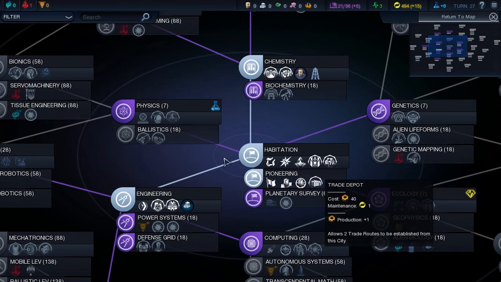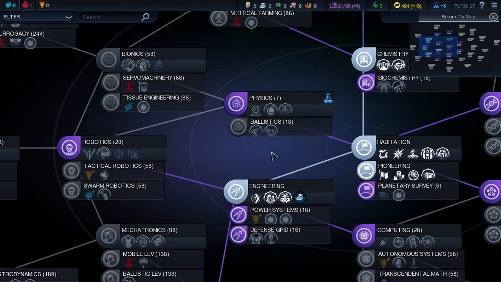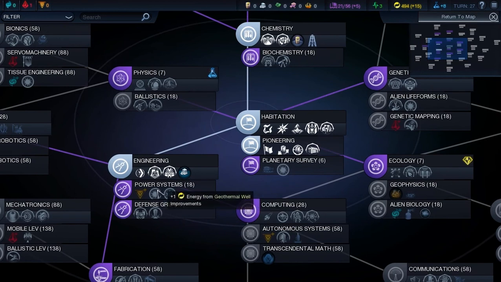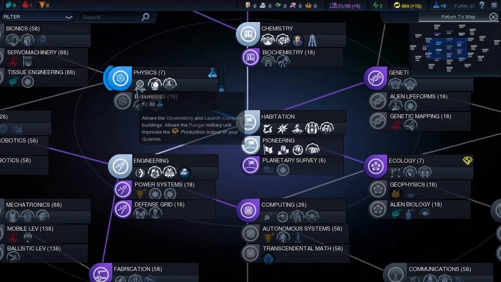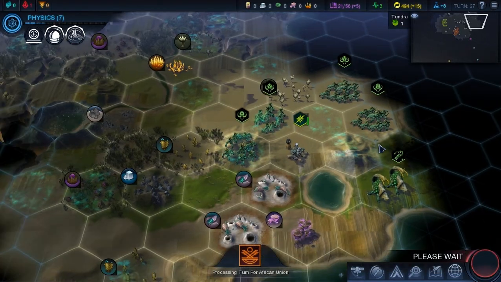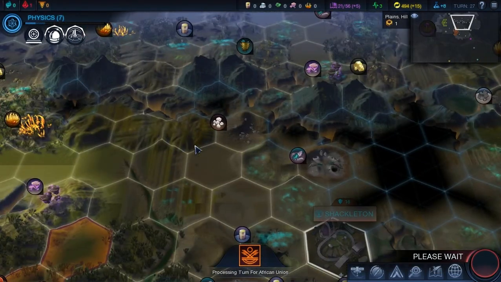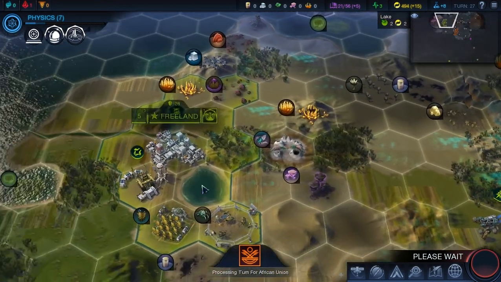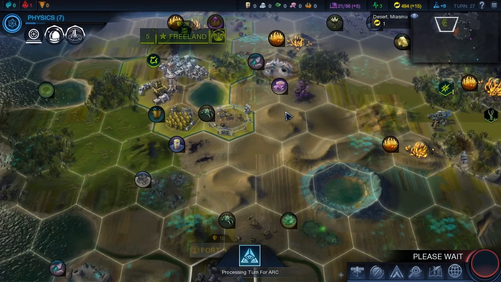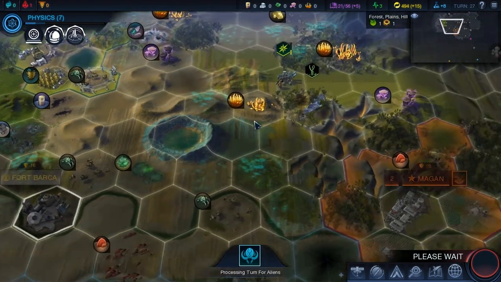We did get pioneering. So, that's a plus. Plus 1 energy from geothermal well and plus 1 production from quarries. Don't really need either. I will get physics because I do want rangers. I don't really want to build many soldiers in this game, because we're going to be militaristic and we're playing a supremacy game and we do have Fraxite, CNDRs are going to be a really useful unit to grab early on.